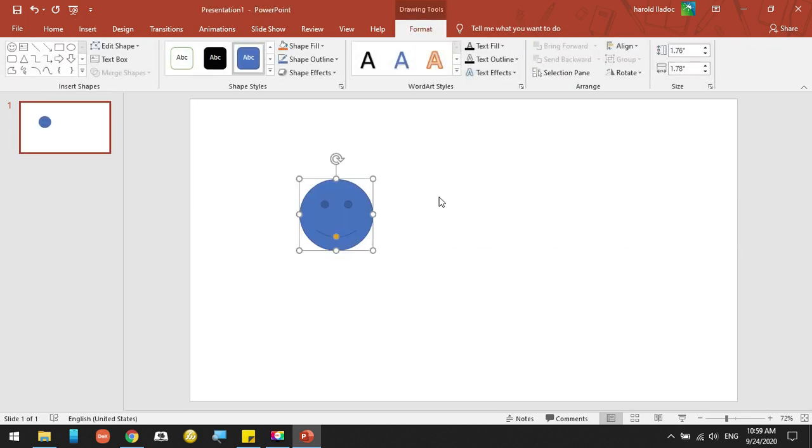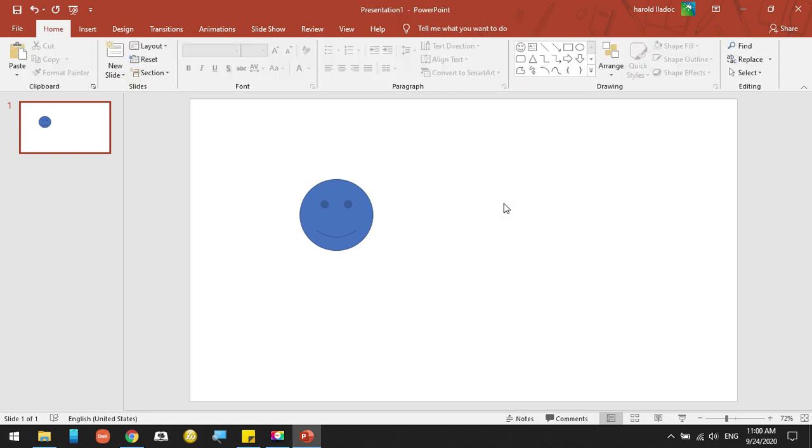Okay, now to change the color theme of the shape, there are two basic features that you have to check out, and they are the following. You have here at the top shape fill and shape outline. Just remember that if you are not selecting the shape, you cannot access this. For example, if I click outside, now I am not selecting the shape. That option cannot be found on the ribbon.